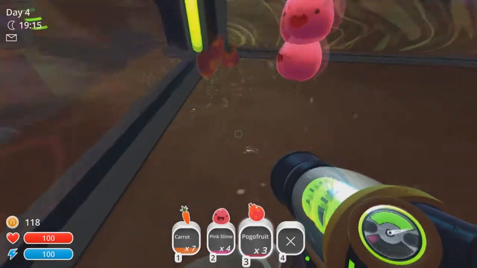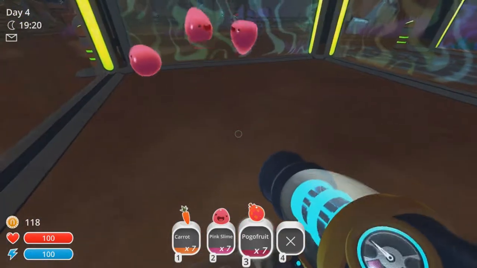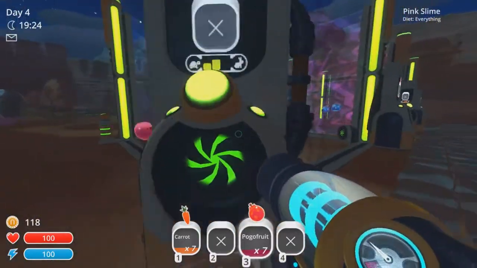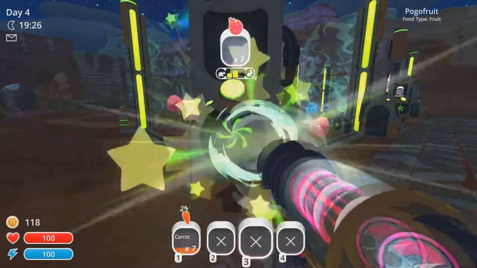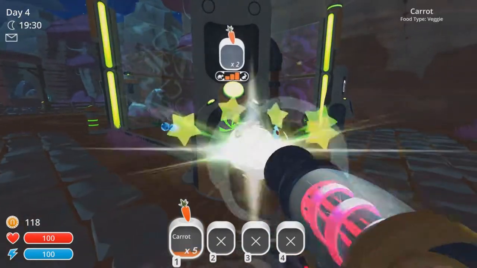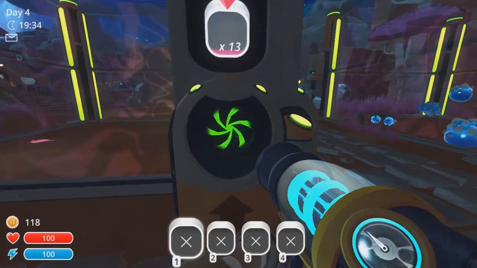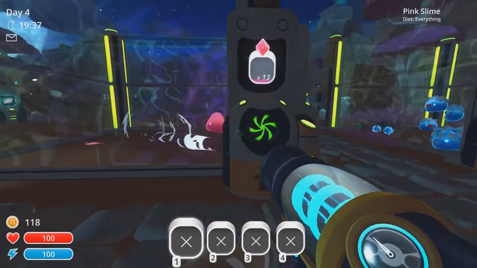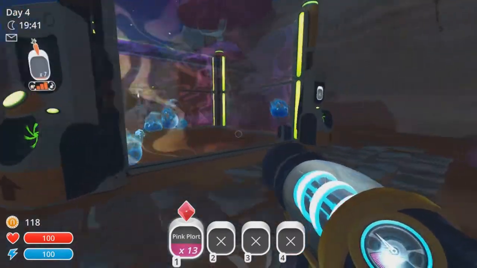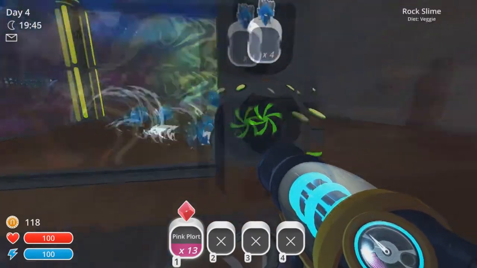Let's grab all this. Okay. There you go, slimes. I'm gonna put the pogo fruit in here. And I'm gonna put the carrots in here. And then I'm gonna... Is that all of them? Yeah, it's all of them. Collect these, I'm gonna sell all these plorts, I'm gonna read that letter. Collect all that, please. I think that's everything.